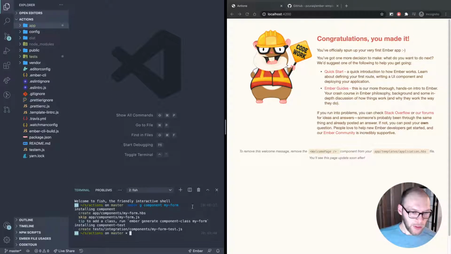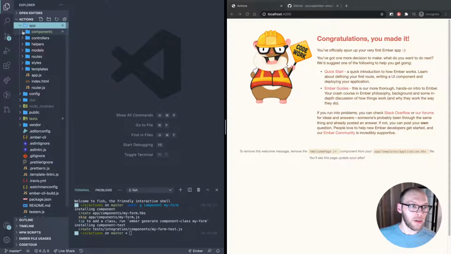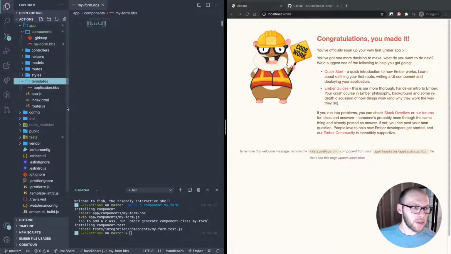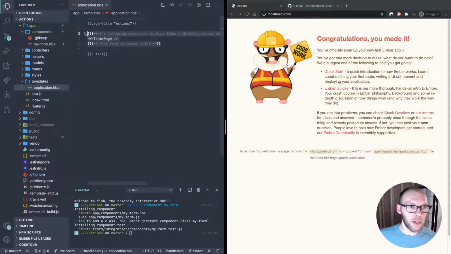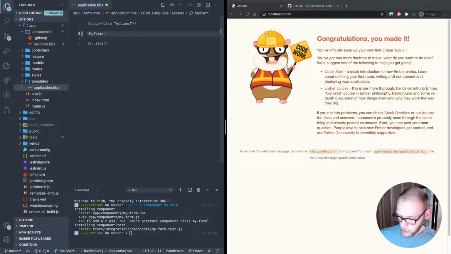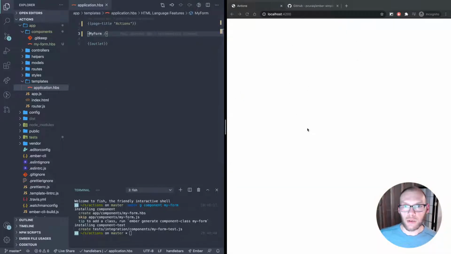With the new version of Ember, by default you get a template, but you don't get a JS file. That's because you can do a lot of things in the template. We'll start there, and after I show you a bit with the template only, we can add some JavaScript as well. So let me remove this welcome and render our form here. This has no HTML in it, so it's going to render nothing. We'll have a white page here.